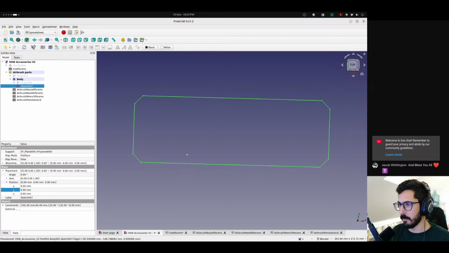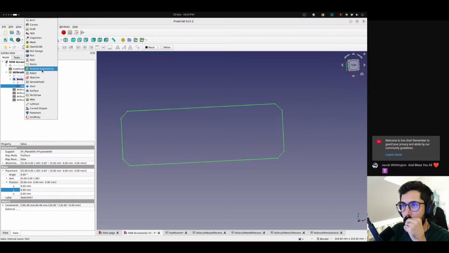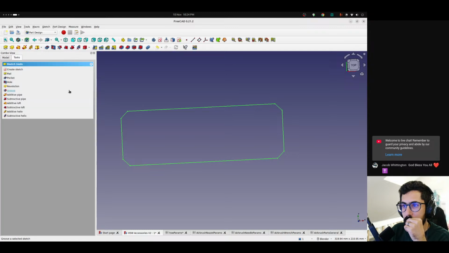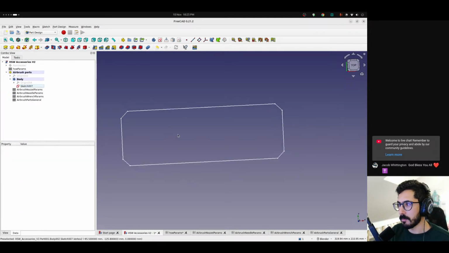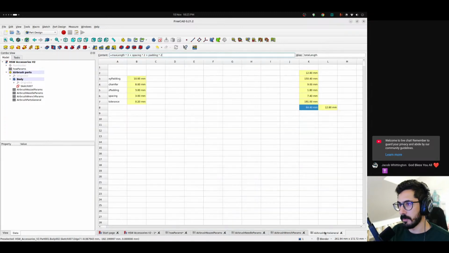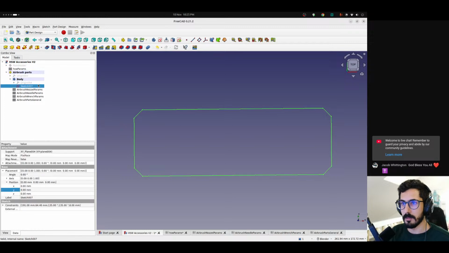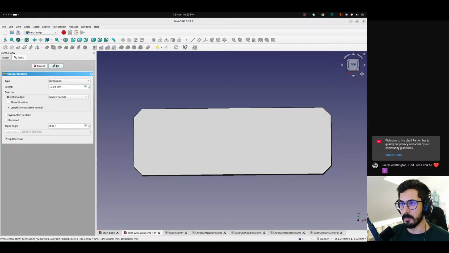Now hopefully this will not affect the padding. It will, but that's fine. That is completely fine. And let's go to part design again. Okay, so that's one thing done. We still have, we forgot to calculate the total height. Also there's one thing that we need to do, and that is, let's say I pad this now, right? Just do anything for now.